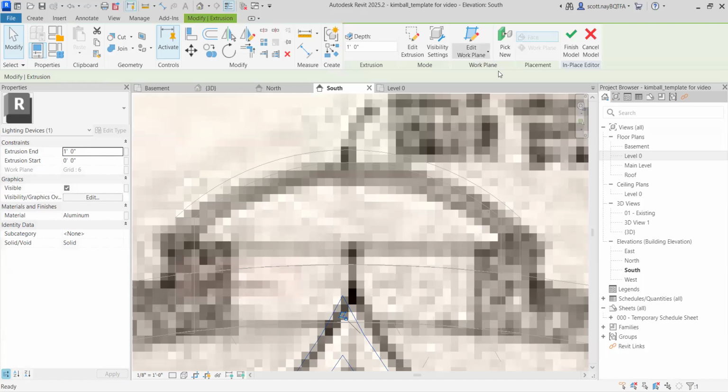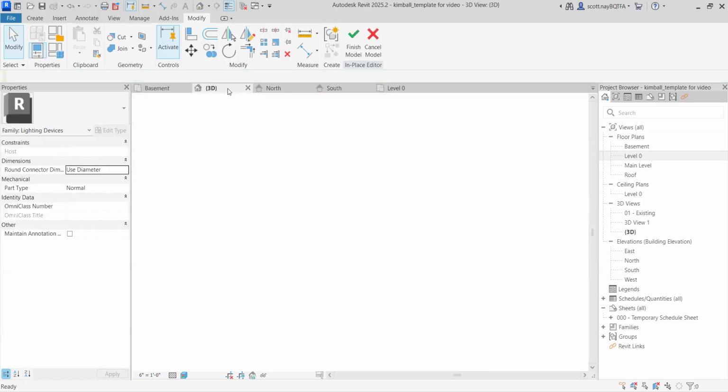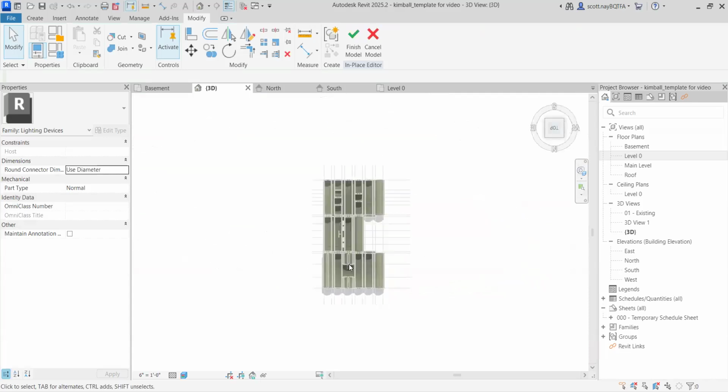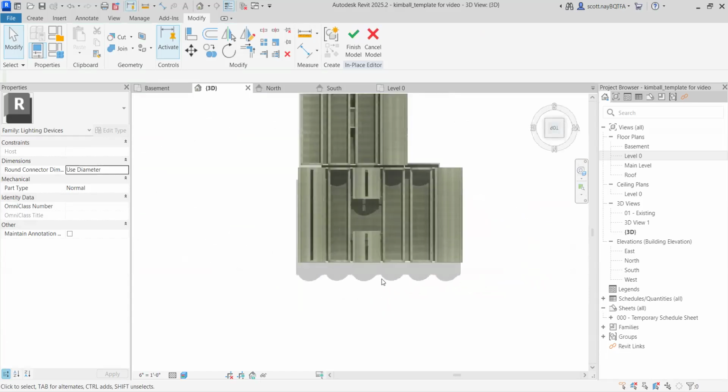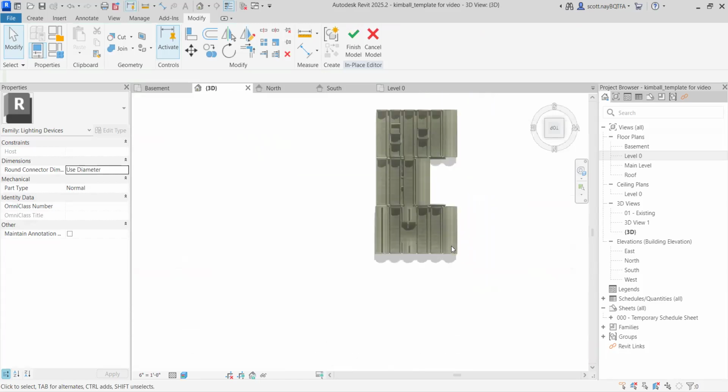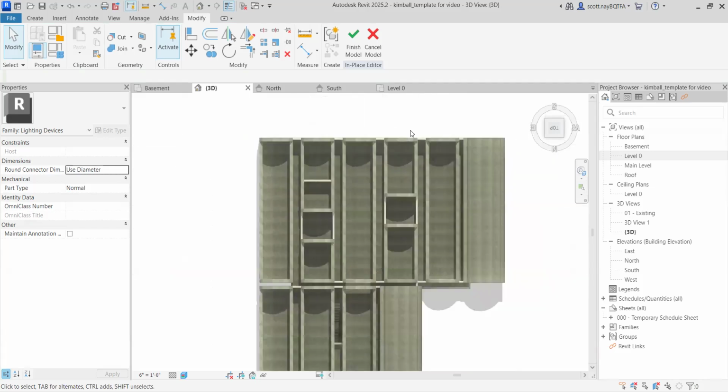I'm going to disassociate it from the work plane. And I'm going to go to my 3D view. Go to the top. And now it should be somewhere over here. Might have drawn it in the wrong place.